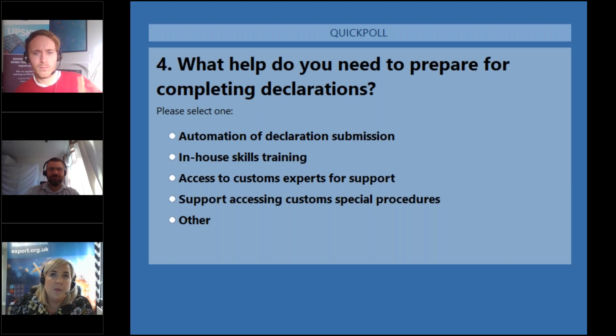In order to determine what the non-preferential origin for your goods is, there's guidance on the government website. Very loosely, you need to have sufficiently worked or processed your goods in the UK for them to have UK non-preferential origin. So it's not just as simple as sourcing goods from multiple places, assembling them in the UK and then saying they have UK origin. It's a little bit more complicated than that, and it's something that at a global level there's been a real struggle to get heads around, and the World Trade Organization had come out and tried to give uniform rules for it. But put loosely, if you're sufficiently working or processing goods, that should be enough for them to confer UK or EU origin. Hopefully that helps.